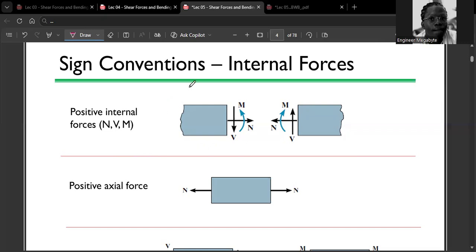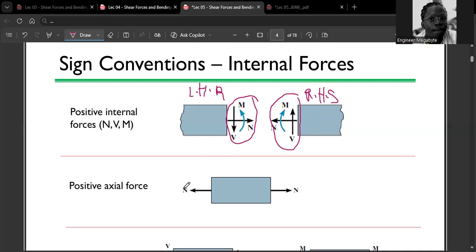If you want to consider the left hand side, this is the diagram you're going to be drawing. If you want to consider the right hand side, this is also the diagram you're going to be drawing. So you put this symbol over there like that. But if you want to consider the right hand side, anywhere you take a cut and you consider the right hand side, you put this sign over there. So this is the sign for the right hand side also. As you can see, as simple as that.